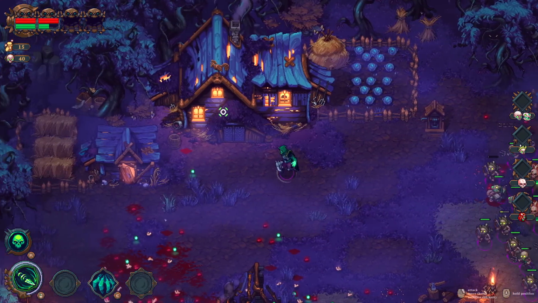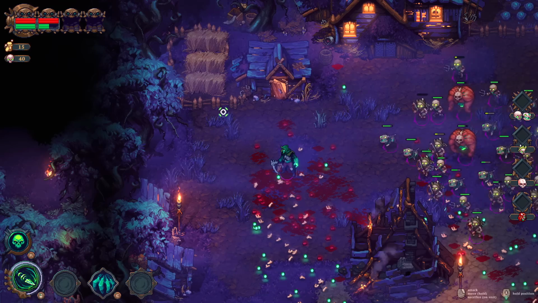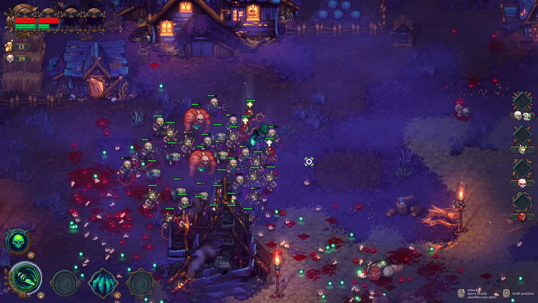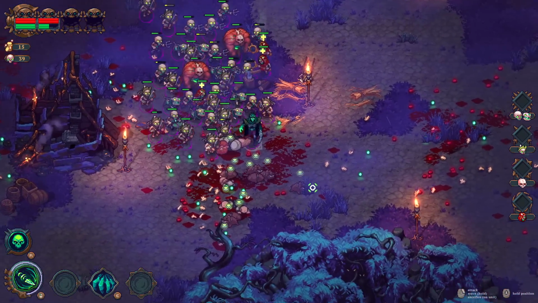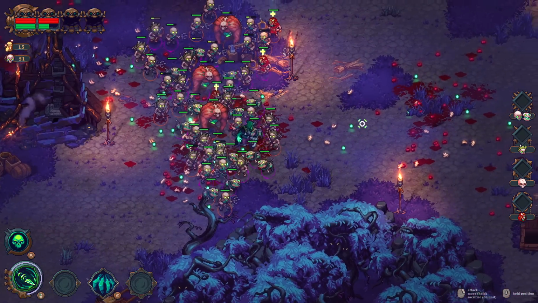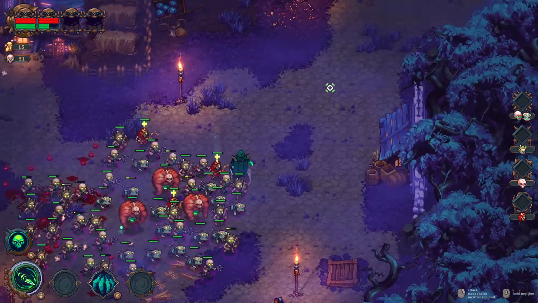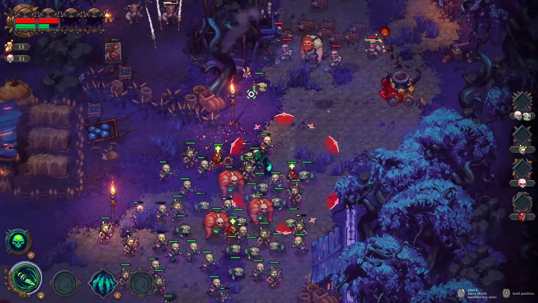Alright, so it looks like we actually cleared them all out. I think we're good. I don't know what those green things are. I assume that they're a resource for spellcasting or something. Oh, there's guys over here that we didn't get. Well, welcome on into the army, my dudes. You've been drafted.